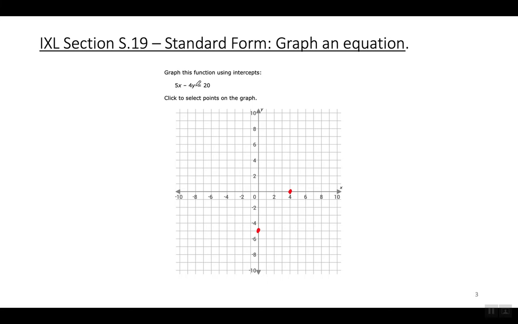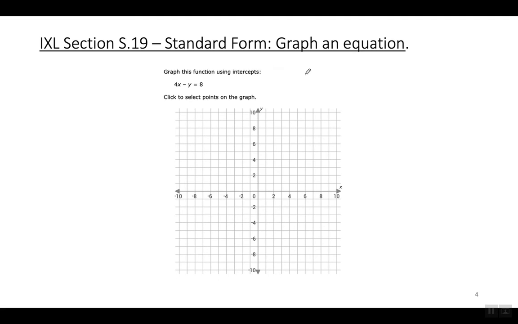Alright, so if I want to find the Y-intercept, I make X equal to 0. And now just move the negative 4 and do 20 divided by negative 4. And you'll see you get negative 5. Okay, para encontrar el intercept de Y, hago la misma cosa. Si X es igual a 0, eso cancela todo esto. Y simplemente tengo que mover el negativo 4 y dividir.